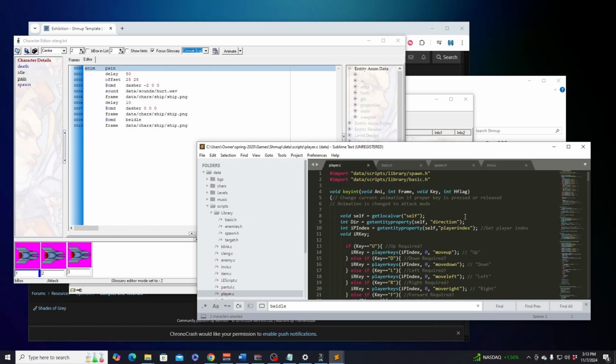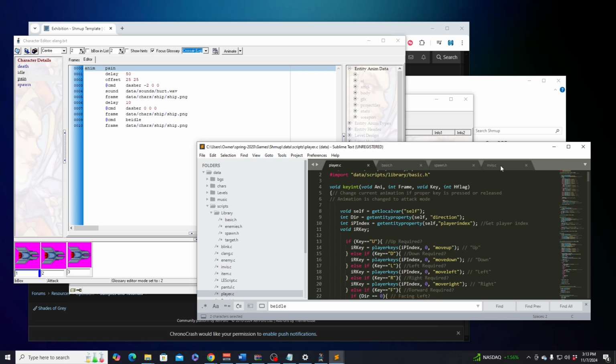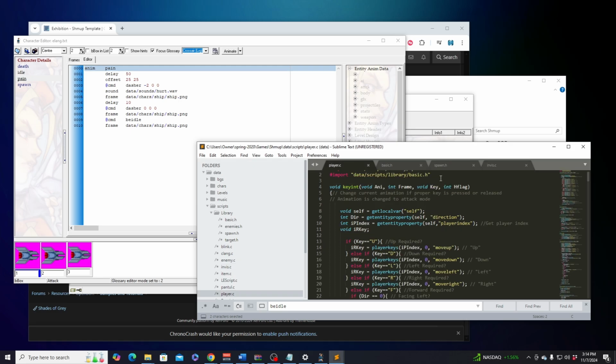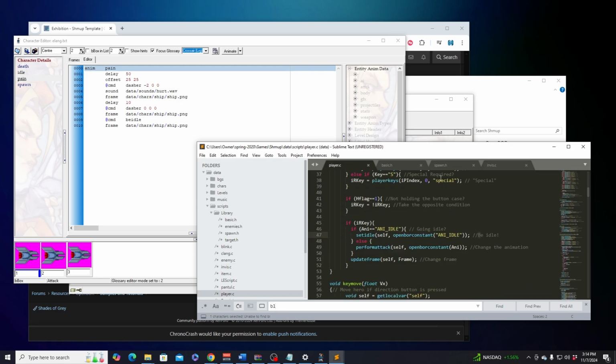Now, perhaps, I need to look this up, but maybe the blink is coupled with the invincible functionality. So once this invincibility ends in 400 milliseconds, then this would go to 0 as well. I'm just going to do a quick search, though. I think that's probably the case. Yep, that's the case. No, I'm going to do one more thing.